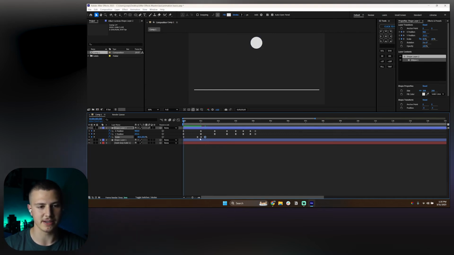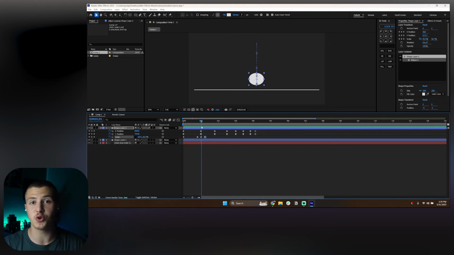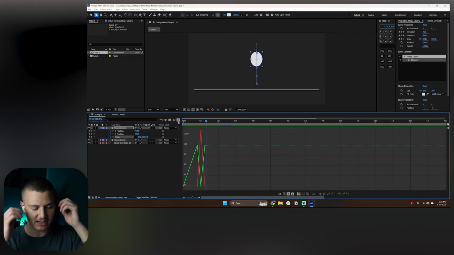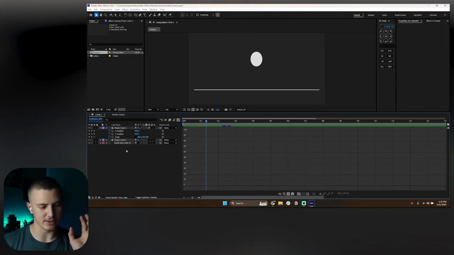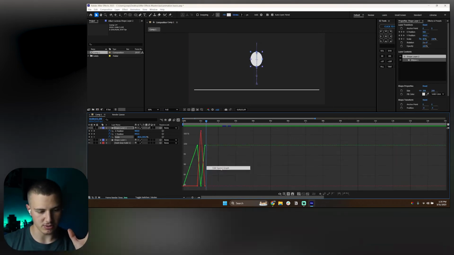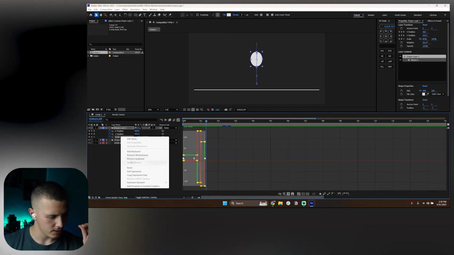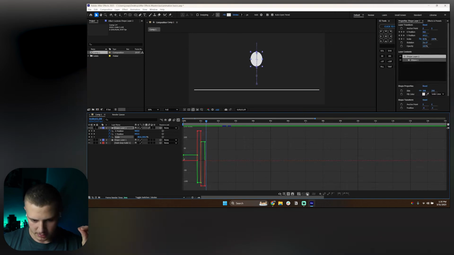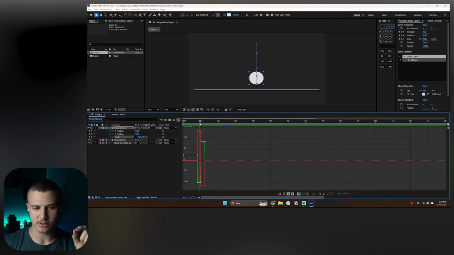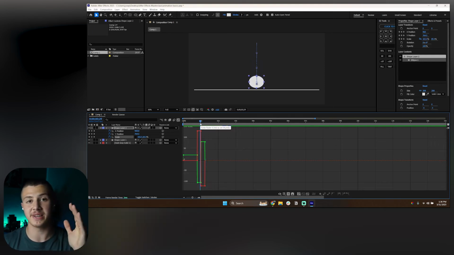So check out what's happening. It's going down, it has to elongate for the speed. It bounces, it has to elongate horizontally, and it has to go back vertically again for the speed. Hopefully that makes total sense. Now, one key thing to remember is, okay, this can look a bit confusing, so we could just use the speed graph if we want. Let's see, can we do that? Okay, we can't. One key thing to remember is that the peak of the movement is right at the bounce. So for that reason, we need everything to spike at the bounce.